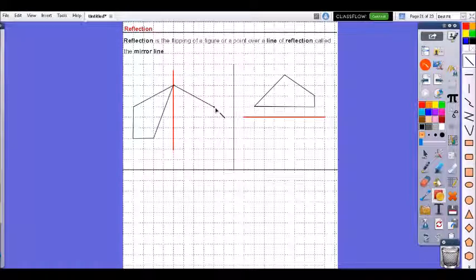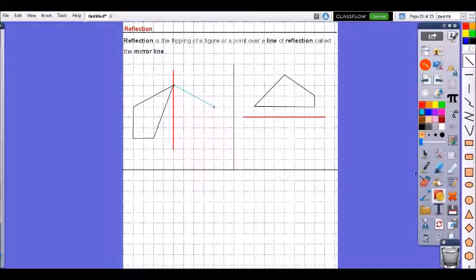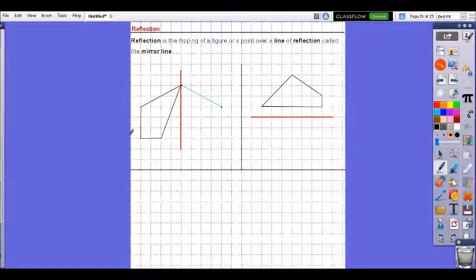Good. You need to use a ruler and a pencil. Alright, but I'm actually gonna use another color. Let's make it blue. Right. Well, I'm not done yet because you still have other 2 vertices.